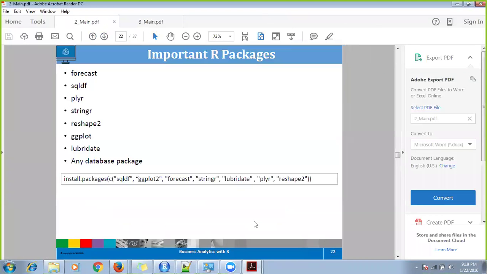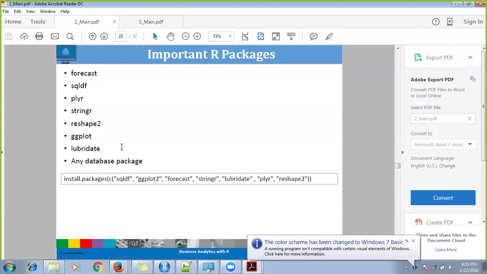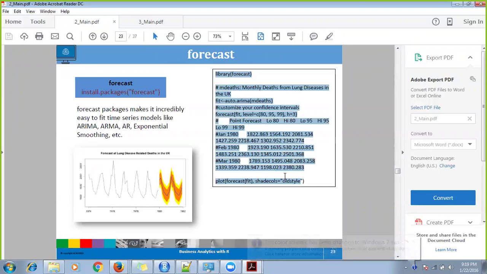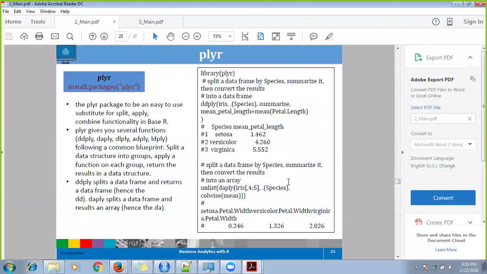And don't worry, all the packages I'll be introducing to you when the time comes, because when we start learning how to code in R, phase by phase, I'm going to introduce all these packages. You need to understand what all these codes are doing, right? Unless you know a little bit about R, you will not be able to understand and appreciate the effort that people have put into the packages.